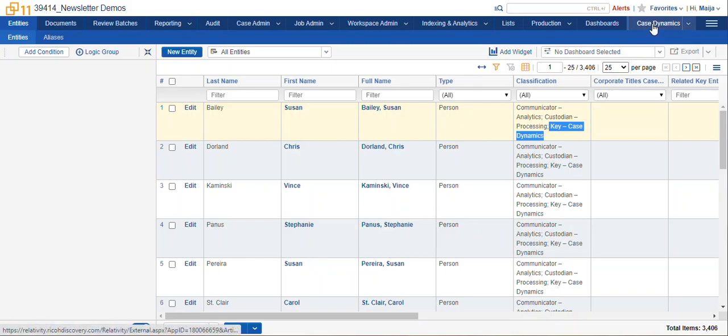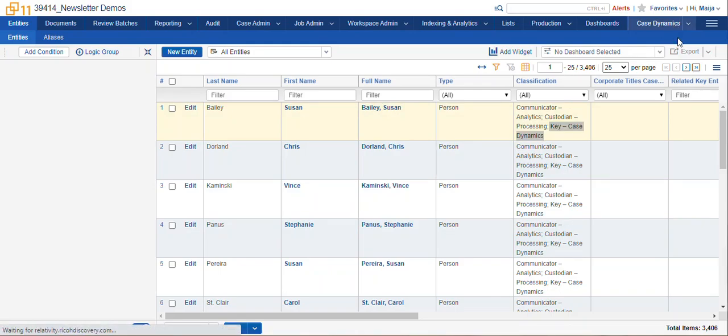So once you have your entities started, even if you run processing or name normalization, Relativity is going to try and hook on new documents or link documents from your Documents tab, using name normalization, to your existing entities. So doing this little bit of prep work up front helps you downstream in a lot of ways.